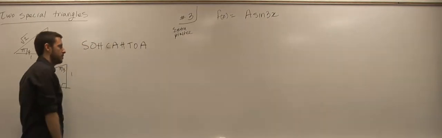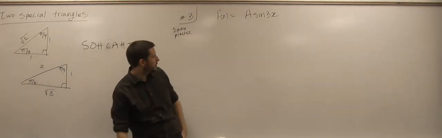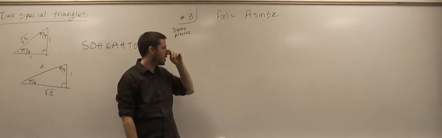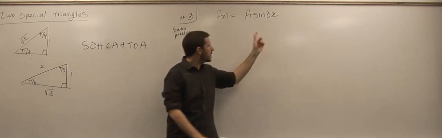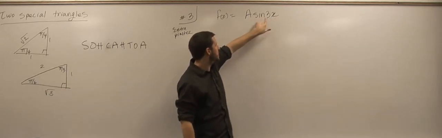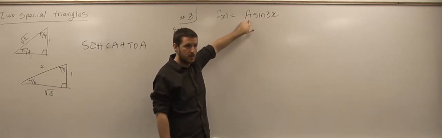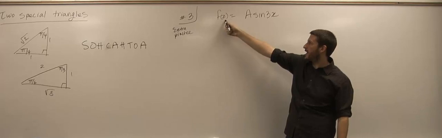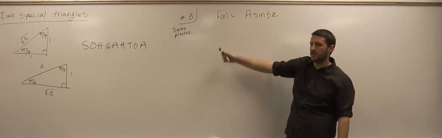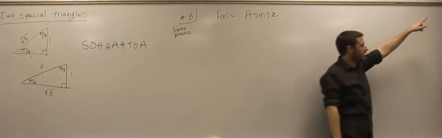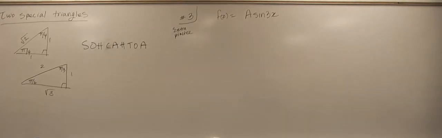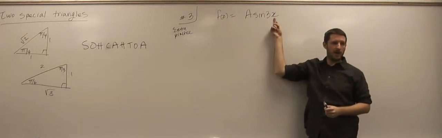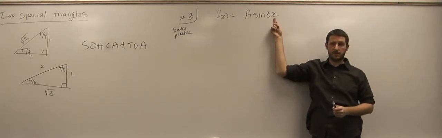So first of all, this is a good problem to think about. But before I go through and try to do any of this, I need to talk about what all of this means. This 3 in here and this A out here mean different things. You guys remember how functions work, right? A function f of x is like some machine. You put an input in and then you get an output out. And I'm telling you to put in the input of 7 pi over 4, for example. So when you see f of 7 pi over 4, you want to put 7 pi over 4 right here for x and see what happens.